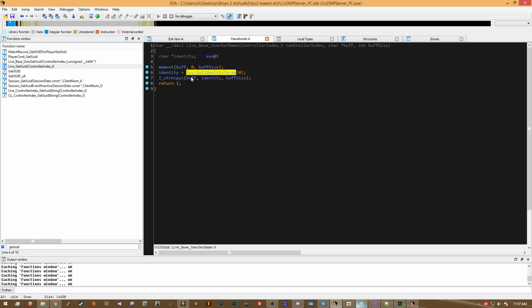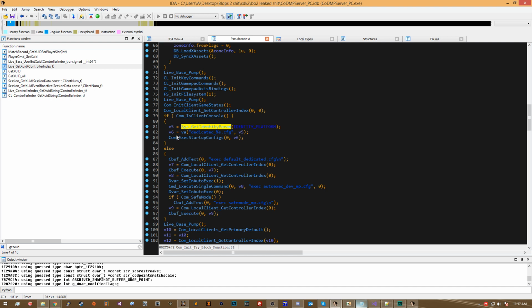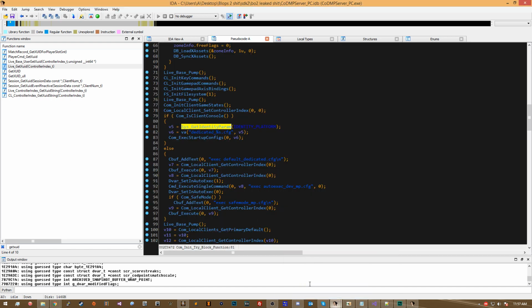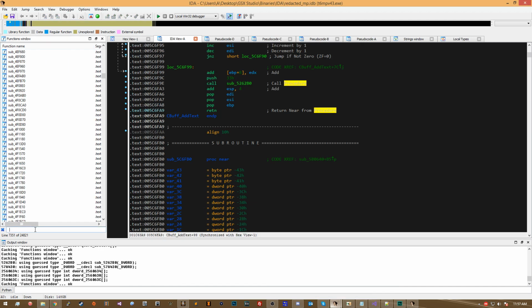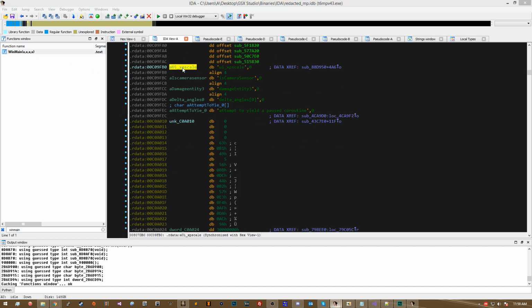Let's go ahead and try to find this function in redacted, because we're going to start with redacted since it's easy. It's actually in the com init try block function, which is really easy to find. So what we can do is go into redacted and find the win main function. Come on. There you go. Okay, and we'll xref this.